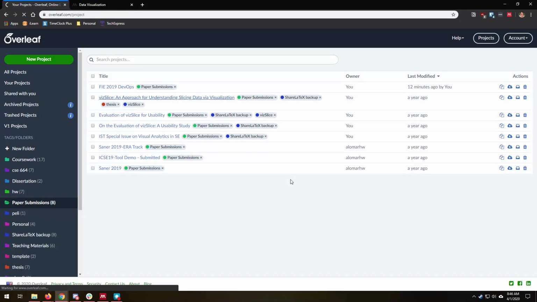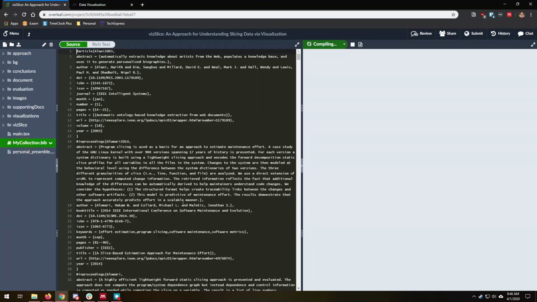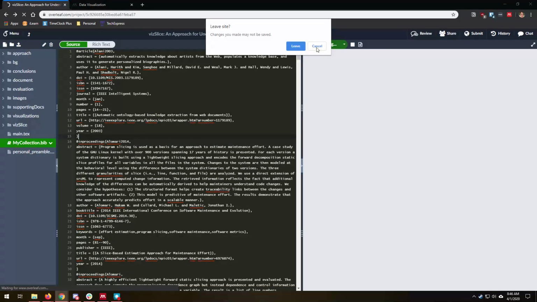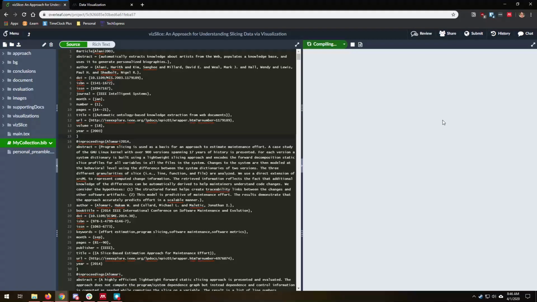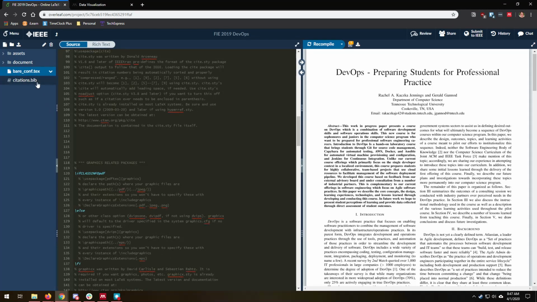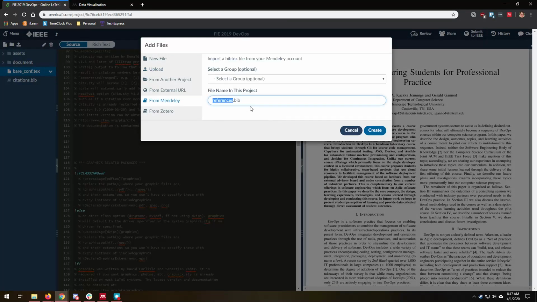This is my master thesis. So this is a much more complicated document, but my bib file here is apparently not what I thought it was. Okay, so I'm just going to show you actually how to do this. Apparently none of my files are set up the way that I thought they were, but we're going to go ahead and show you what it would look like if you did do the Mendeley integration. So we're going to go there.